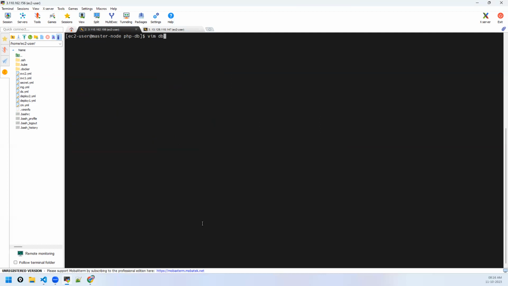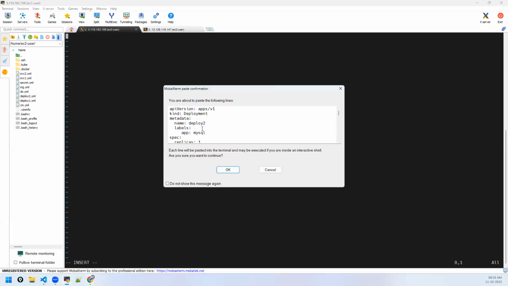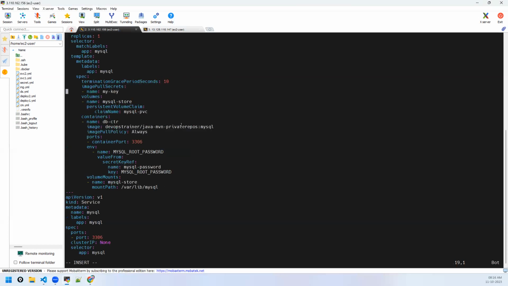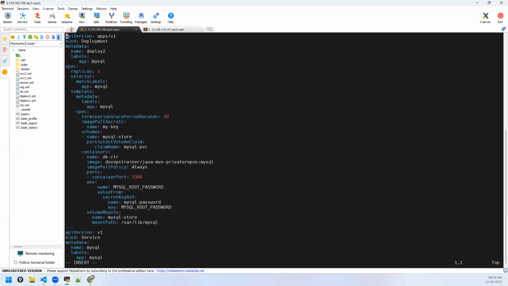Let me name it db.yml. We just created all these objects separately and learned them, right? Now we are connecting the dots, creating all of them and putting them together so that they all work together for one application. So see here, deployment, label is MySQL, one replica, labels is MySQL. What is the key? Docker Hub. So let me change the key. Key name I have given as Docker Hub.